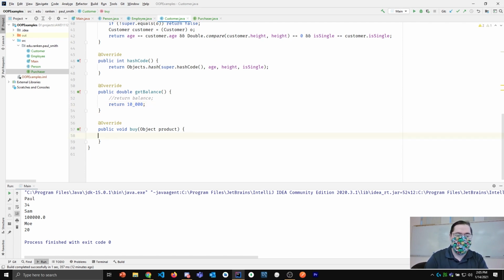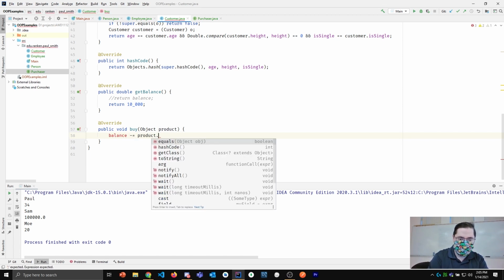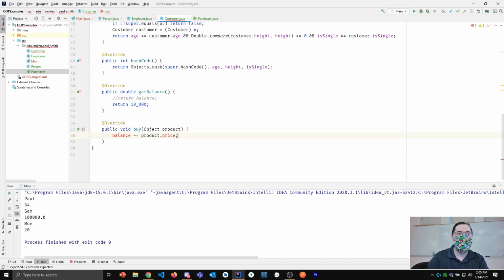And then in here, this would be where you would say balance minus equals product.price, right? Remove that from your balance. Does that make sense? So whatever you define in that interface is what you have to implement back in your class. Does that follow?